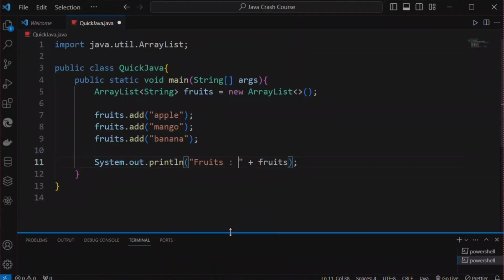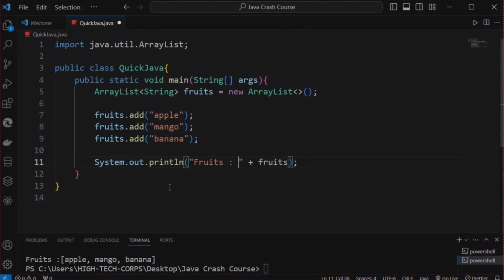Now let's see some other methods which come with this array list class that can enable us to work with our array list. We have already seen how to add elements into the array list using the add method. Now let's see another method which enables us to get or see the value stored within a given position in our array list.